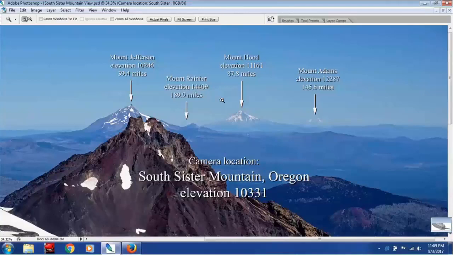Folks, I'm not going to call this guy stupid, okay? We can only test according to our knowledge. Obviously, this guy is lacking some knowledge in a lot of things. The other thing he is doing is he's using a photo that's probably been recompressed a bazillion times off of Google. And to do these types of tests, we don't use these types of photos. Never, never, never. And once again, he's making the same mistake globe earthers and flat earthers make by taking objects at home and trying to compare them to these distances.